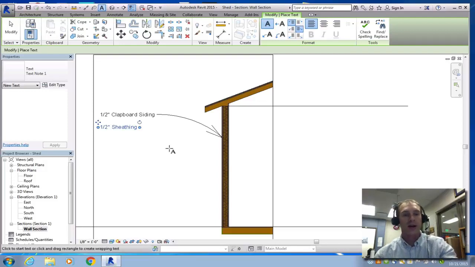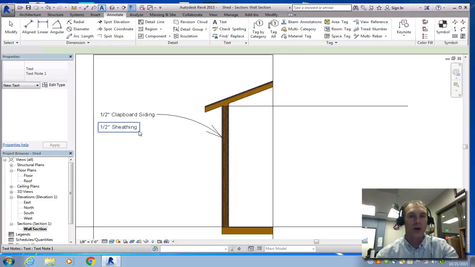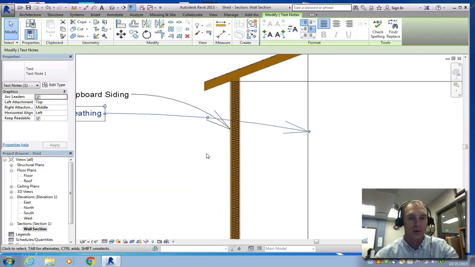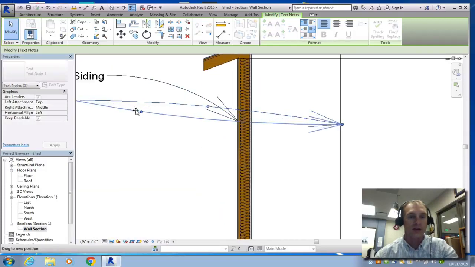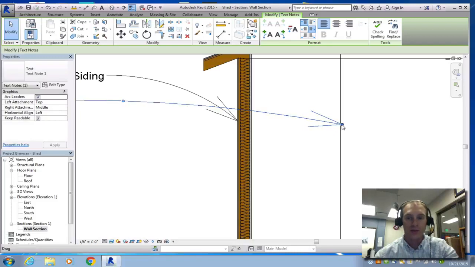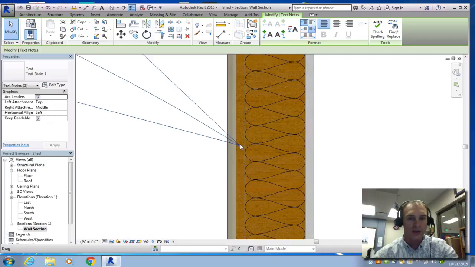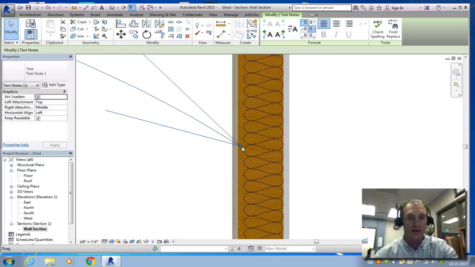Then I'm going to click outside of that and hit the Escape key twice. Now if I select it again, it gives me options to modify that. So I'm going to add another leader. I'm going to pull the mouse wheel towards me to zoom in. Remember, you can pause and rewatch this as many times as you need to get to the point where you have an understanding of how to do some of these moves. I'm zooming in by pulling the mouse wheel toward me until I get right into this location right here.